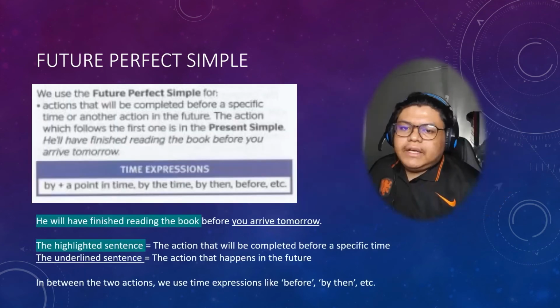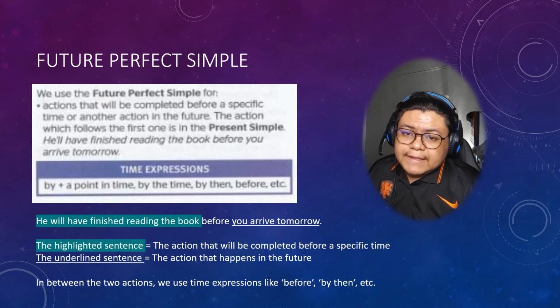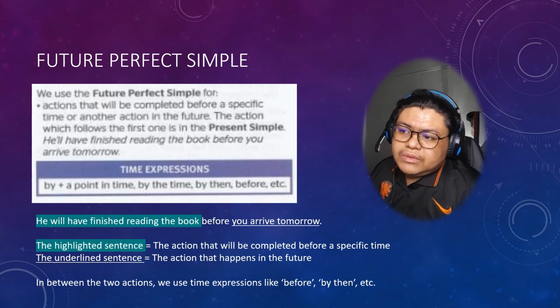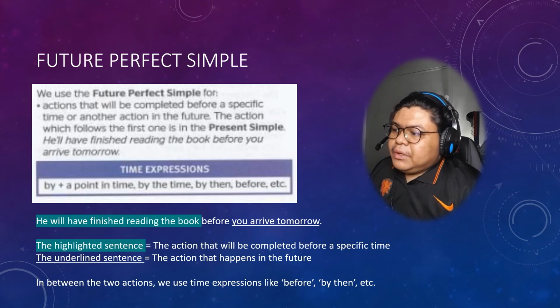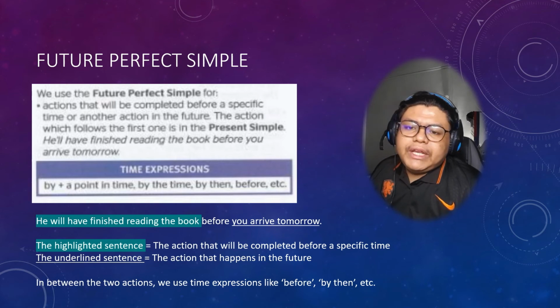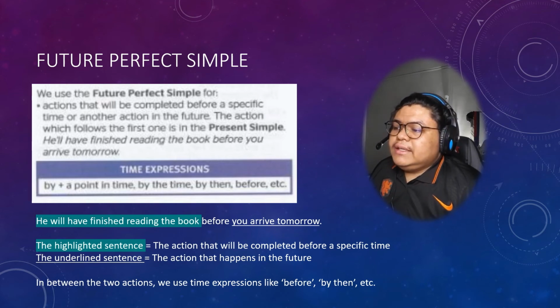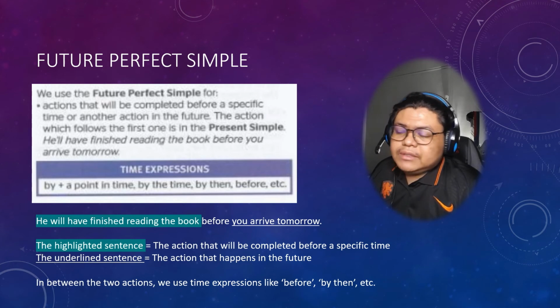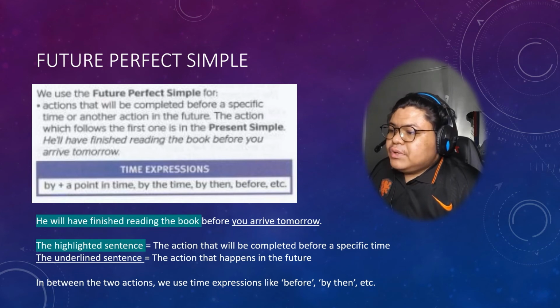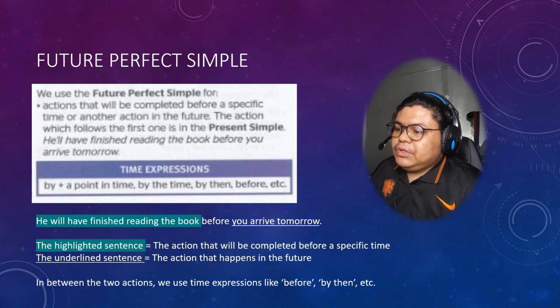Okay, let's move on. Okay, now we are going to look at future perfect simple. Okay, so kita ada future tense tadi, future will, which is future simple. We have a little bit of future continuous, which is future be going to. Okay, but we are not going to go into much further than that. And we also have future perfect simple. So when it comes to the word perfect, okay, kita akan tambah satu lagi perkataan dalam ayat yang kita tulis, which is the word have. Okay, contohnya dekat sini, he will have finished reading the book before you arrive tomorrow. So kalau awak perasan, dalam ayat ni ada condition.